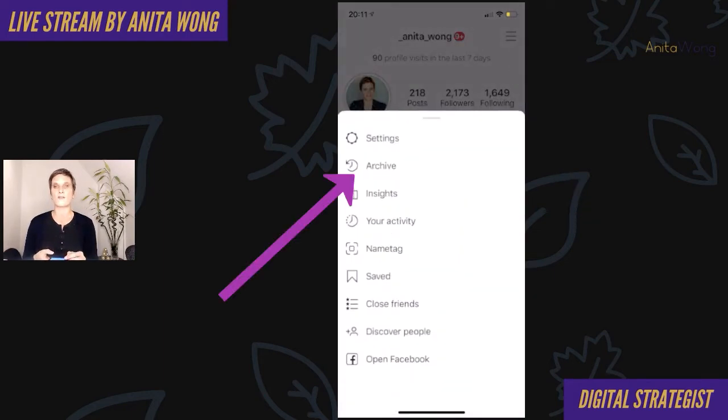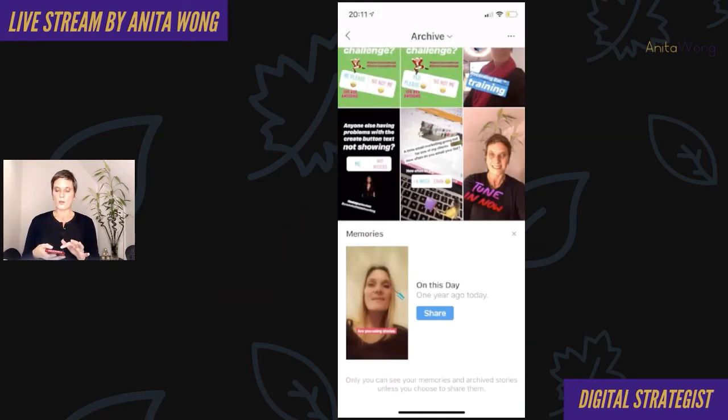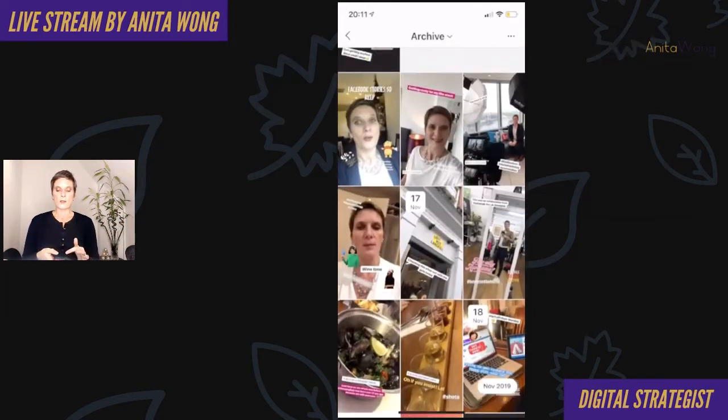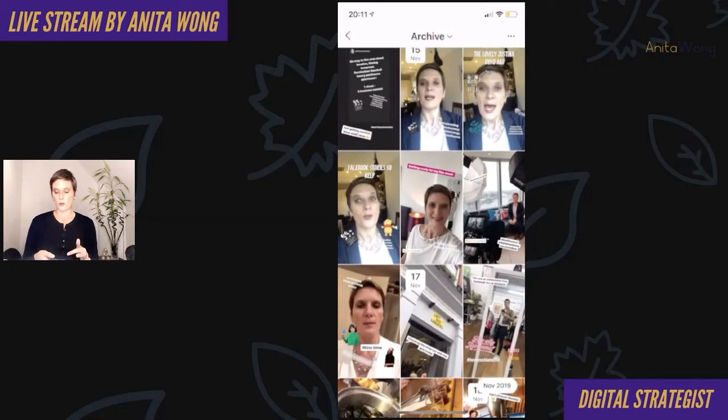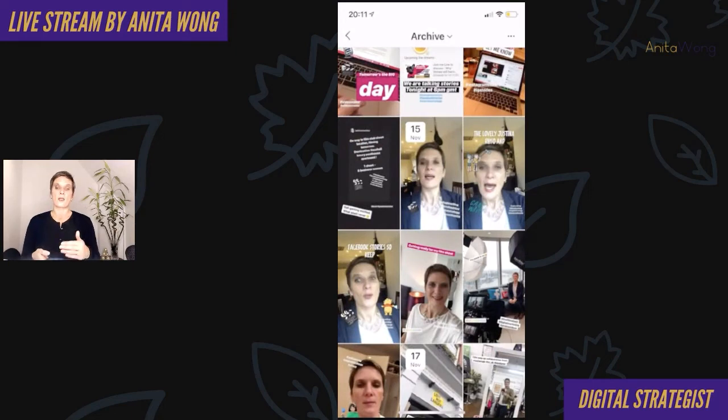See, just underneath the settings. Now, the archive will show you your stories for the last 24, 48, and so on hours. So as you see, the one that I've just posted is visible, but so are the ones I posted the day before. And you see it's given me a date. So it tells you the date when those previous stories were posted.